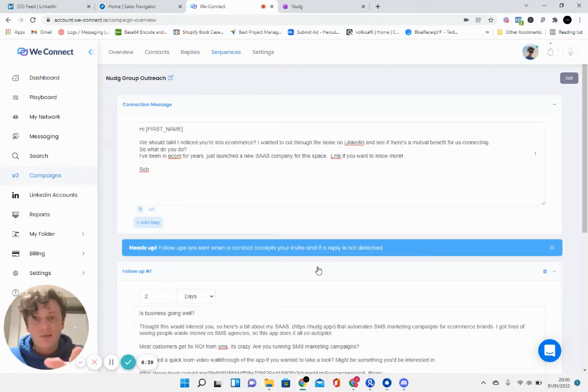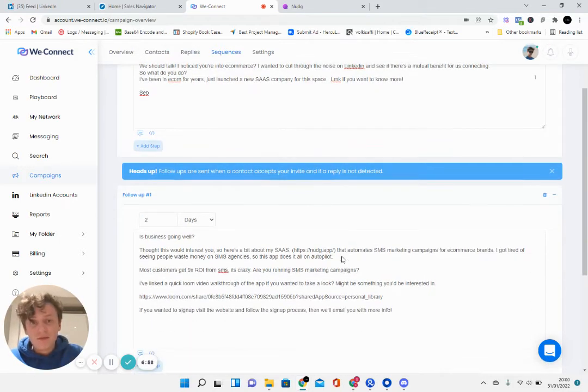Now remember, we can send up to 150 connections per day. Even if only one or two of those people per day respond saying they're interested, the average order value generated for this SaaS company for each client is immense, and the amount of work we can do for them and the amount of money we can make them is huge.